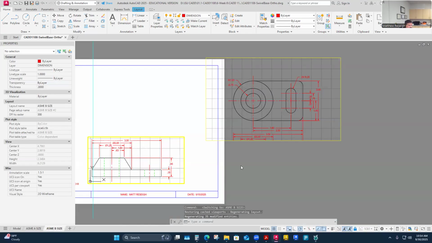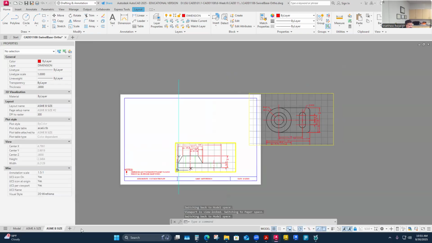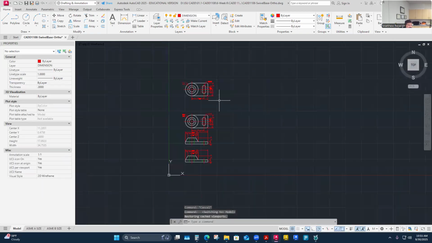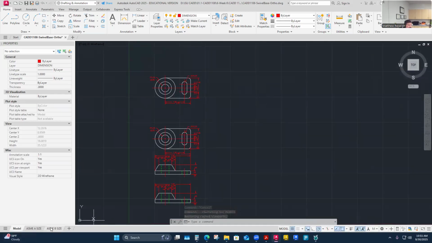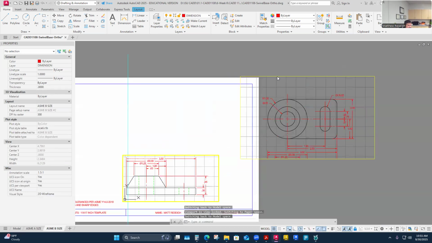It's good exercise to start working with viewports because I think in architecture they use the heck out of this. In mechanical, we can almost get away with not having to deal with it, but it's better if we do learn to deal with it because it's just a normal part of drafting, right? Like you have this huge model space. You can use it for a lot of different things. I can already tell second year architecture students use this a lot more than first year mechanical students do.